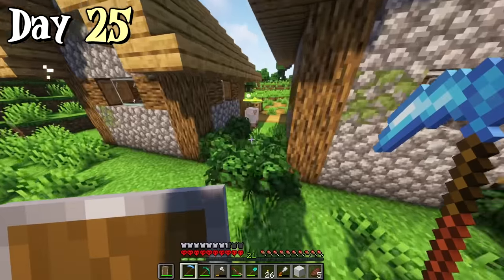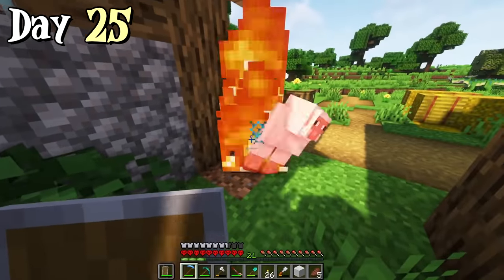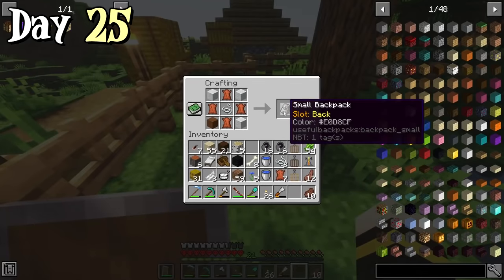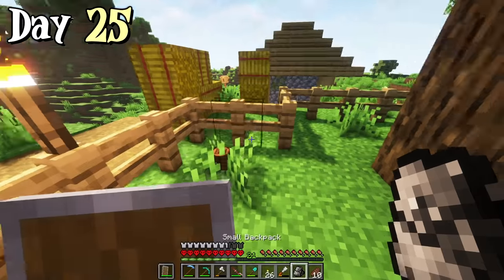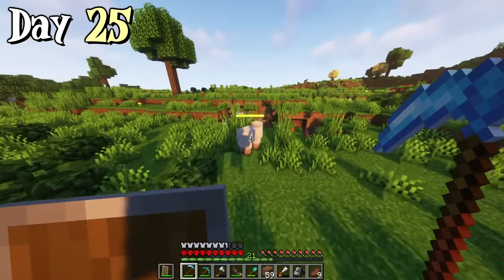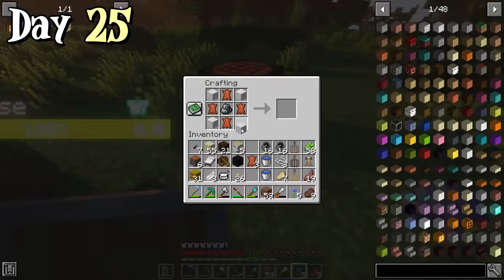Anyways, I went to look for wool on day 24, and I found zero, so on day 25, I continued my search. I ended up back in the Plains Village the next day, and I found some sheep. Killed those guys, got their wool, and I made a small backpack. Yeah, there was not much space, and I would need some more wool to upgrade it, so I went to find some.